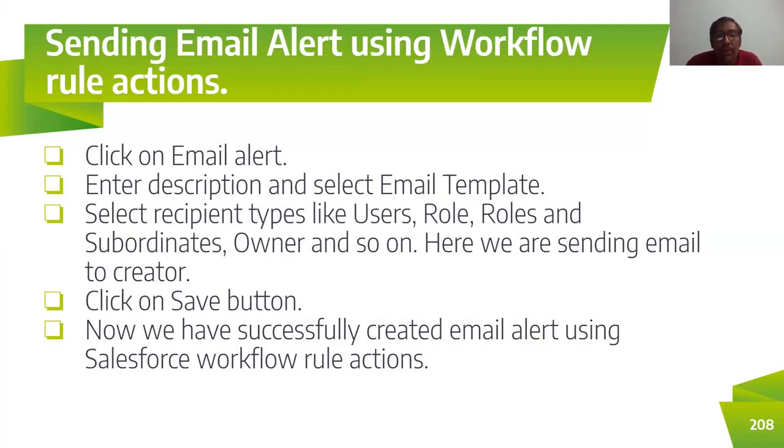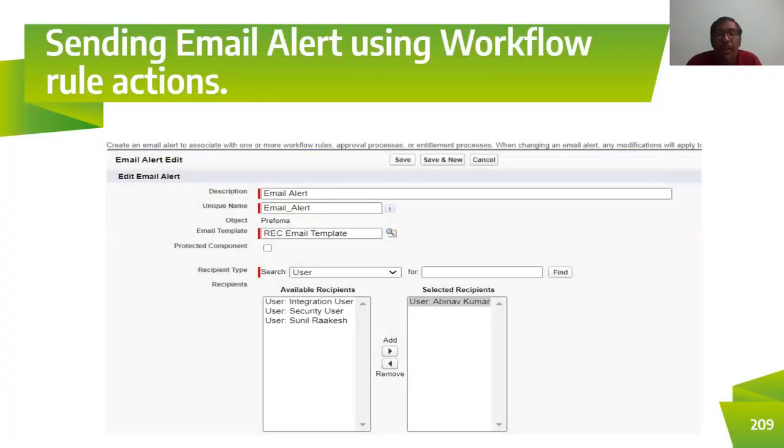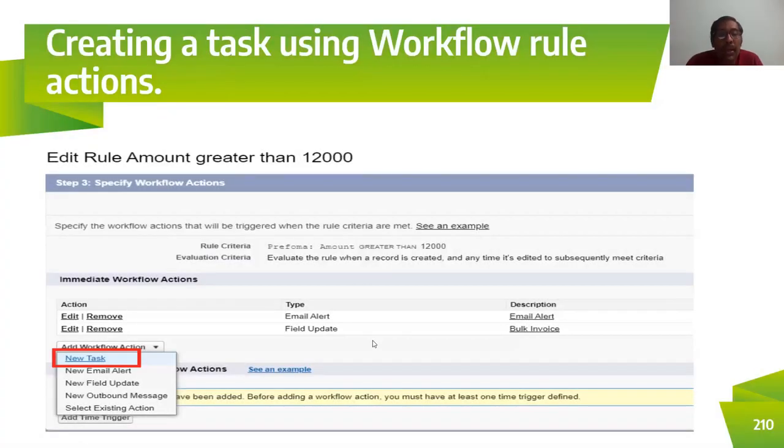So now we have successfully created the workflow, right? Now we're going to enter the description and email template, then select the user and add the user. Like this, you're going to do all the tasks one by one. Like you're going to do new tasks, in such a case we'll go with a new task again. You're going to select another one, right?